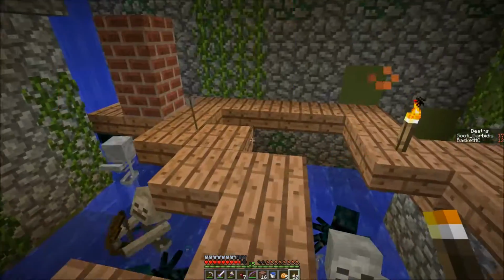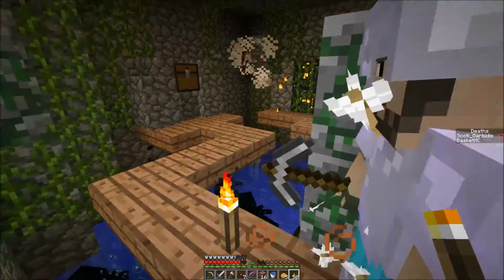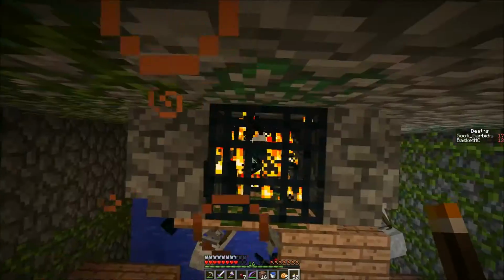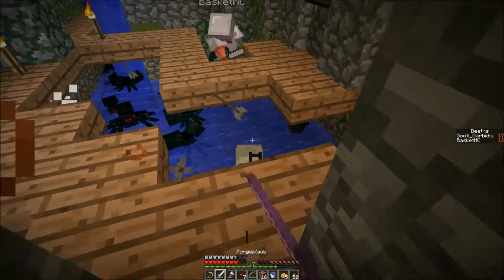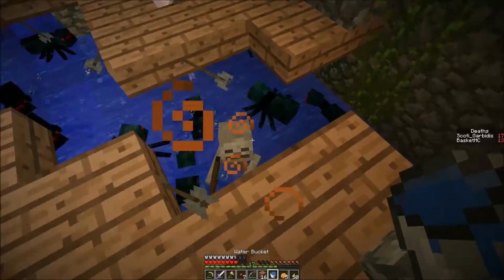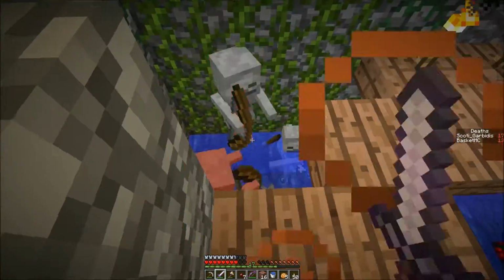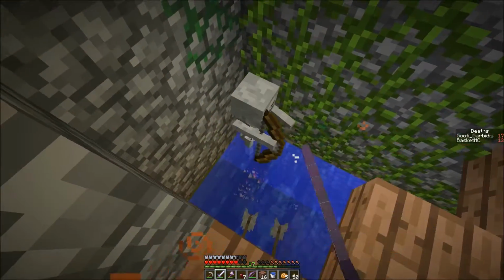Oops. Coming your way. Spawner right here. Coming through. Okay. Alright, there's a spawner in the water as well. Yep, spawner down. And me in the water. In the water. Fine. Alright, I'm coming down to help. Okay.